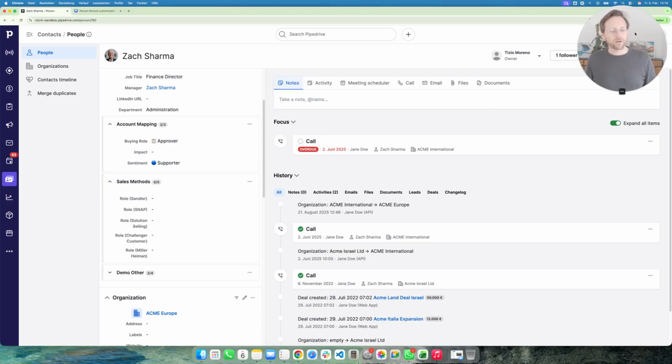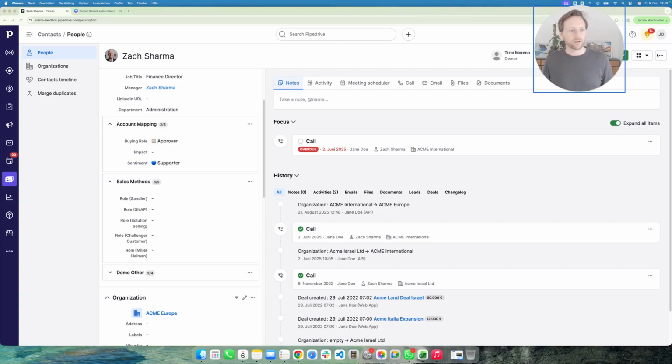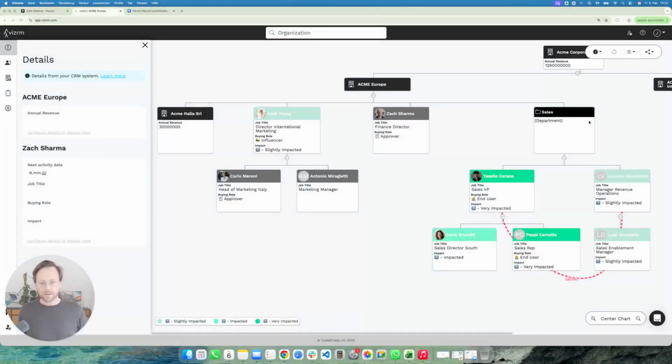Now, if you want to throw this on a Vizrim org chart, that is where the magic really happens. So here in the Vizrim app, because of our native Pipedrive integration, I now get the information about all the custom fields directly in the context of the organizational chart. Not only do I see the hierarchy, the authority based on the levels, but also the influence based on the influence lines.